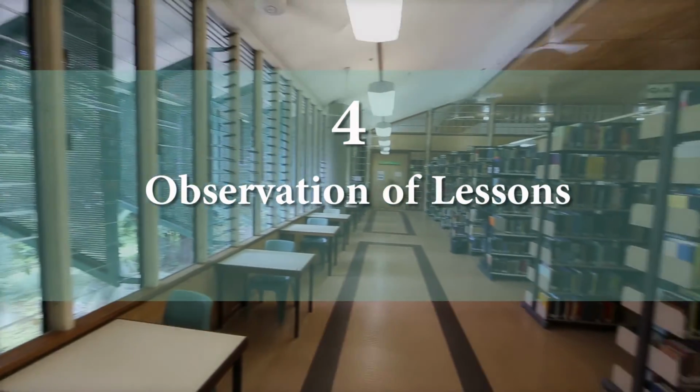The next one is observation of lessons, and this is a standard practice worldwide that we have trained staff, our peers, who come and sit in our classes and have a look at what happens in our class. And to try and get some transparency and fairness about this, we have a detailed checklist of items that have been found from international research to be important measures of teaching. And having done this myself, I know how valuable this can be. We all have our blind spots. I can be in a class thinking I'm doing a great job. I might be speaking too fast, or I might be not paying attention to the student questions or something like that. An independent evaluation of that helps me recognise any blind spots or any issues I might have. So it's a very valuable measure.